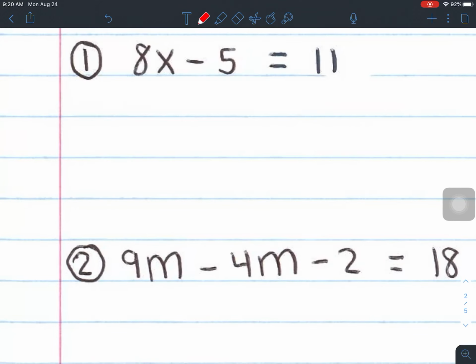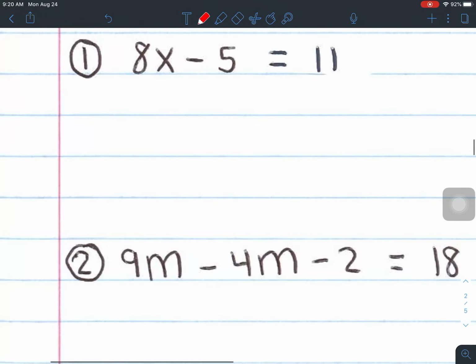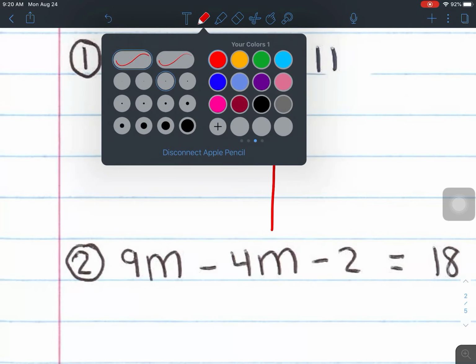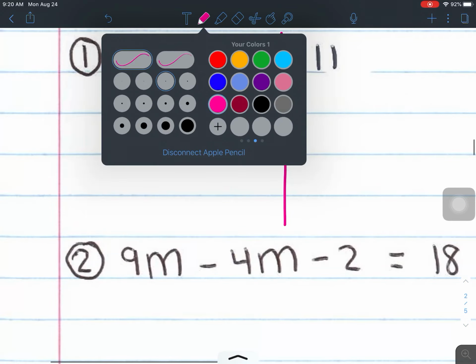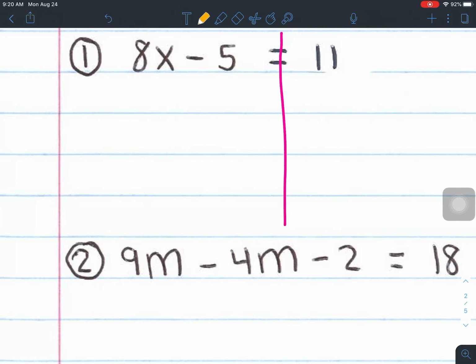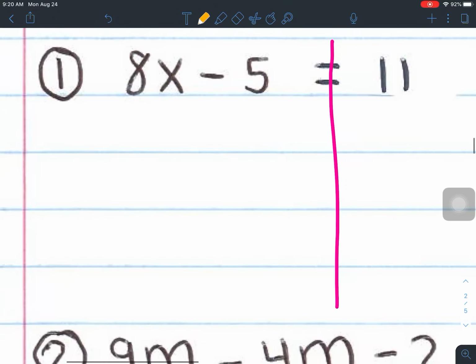All right, so with number 1, again, I am going to start off with drawing a little line down, and then we'll start. And actually, I'm going to use a different color. Let's do pink, and then we'll work with yellow. Or orange, whatever. All right, 8x minus 5 equals 11. Now, the backwards of PEMDAS means I start with addition and subtraction first. So obviously, I see that there's an 8 on this left side, so x needs to be by itself, the variable. There's an 8 over there, and there's also a negative 5 over there, a minus 5.